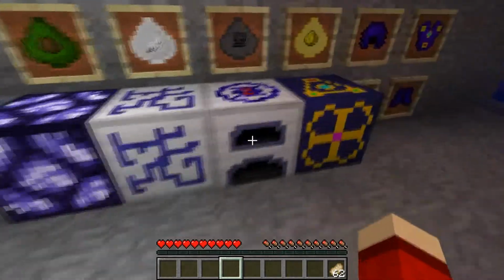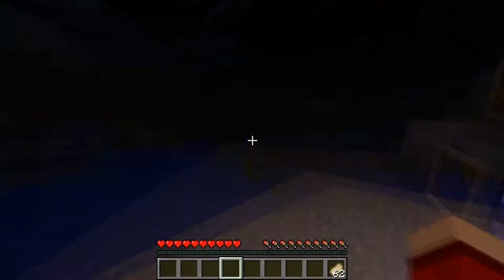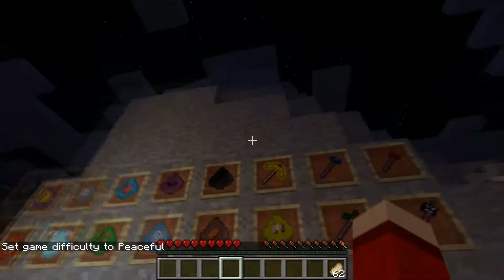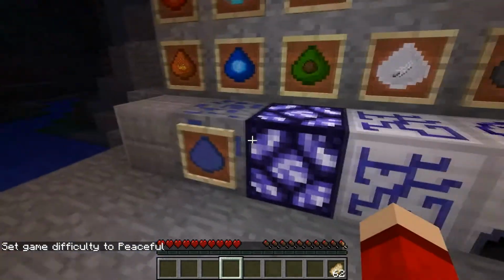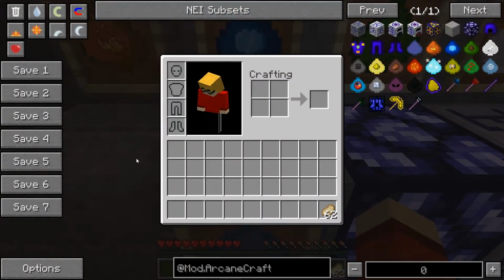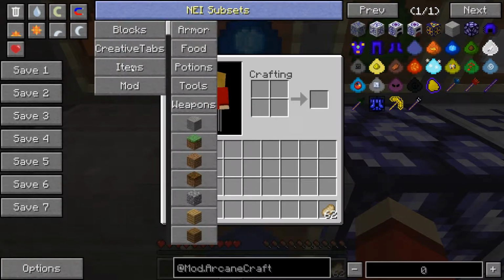I thought I set it to peaceful. Go away. Alright, starting off, you're going to need to find this ore. This mod is called ArcaneCraft, and you will probably see why later. It's kind of hard to explain. Basically, you mine this ore, Arcanium ore.